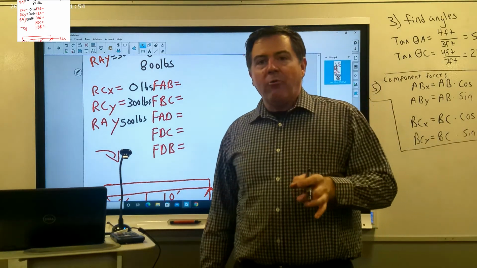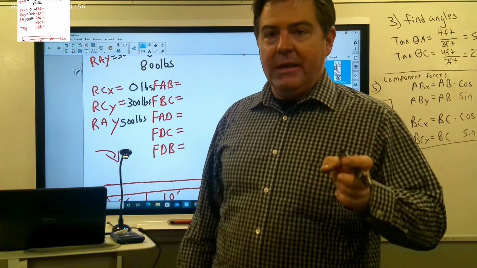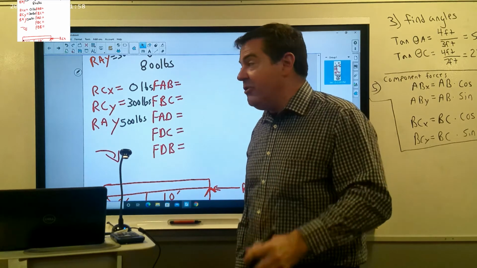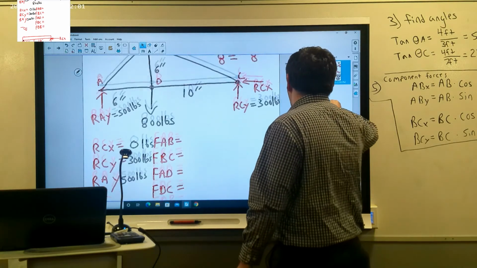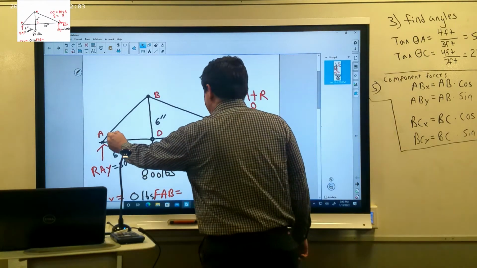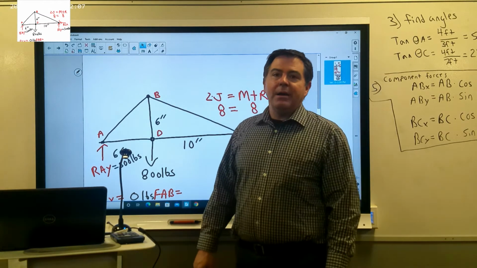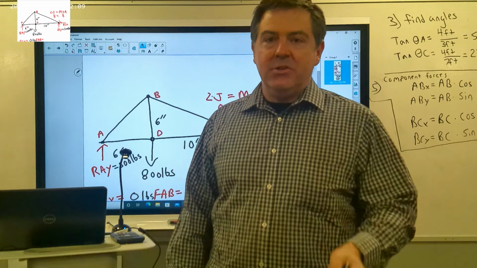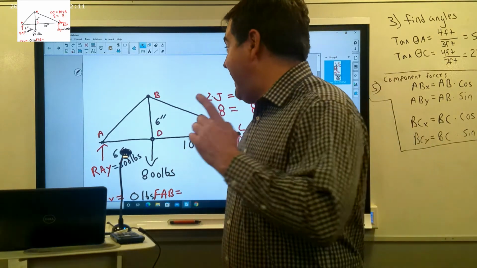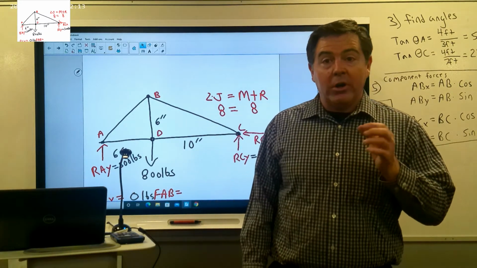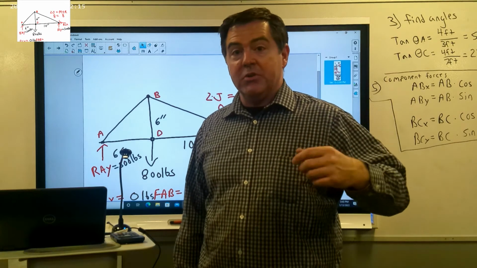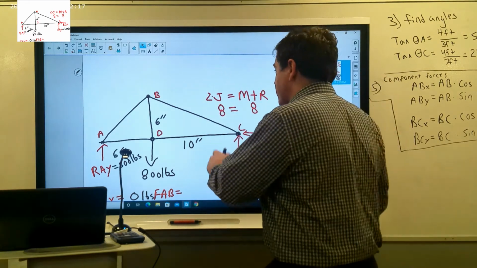We're now just about ready to start solving for the individual members, but before we can do that, we need to know what angles we have at point A and point C. We could also solve at point B, but I will tell you that we don't really need to. So we're just going to worry about A and C right now, and we're going to use our trig functions in order to be able to do that. So I'll scroll down a little bit.